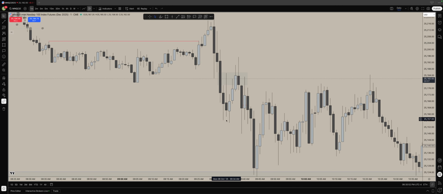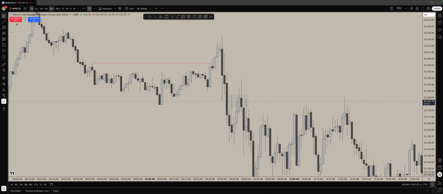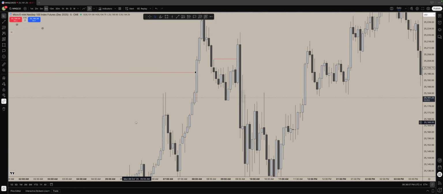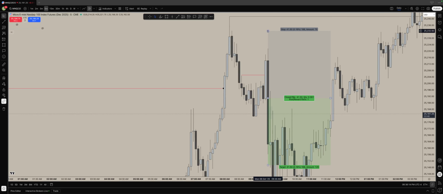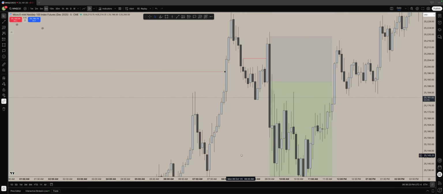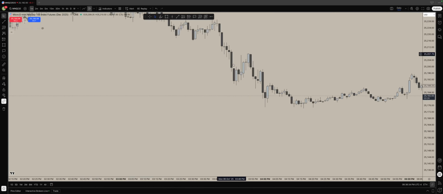Luckily, price did push slightly lower, but we didn't close. It came right back up, and we push higher into this order block. Now you can see this very clearly on the 5 minute, which I didn't notice at the time. Over here on the 5 minute, you can see our 5 minute order block just got tapped, and this could have been another entry. This is not the entry I was looking at, but it could have been. You want to put that above the previous wick, and then we would be targeting down here like so. Not the trade I was looking for, but you can see that's the reaction from there. Don't think I mentioned that in the live stream.